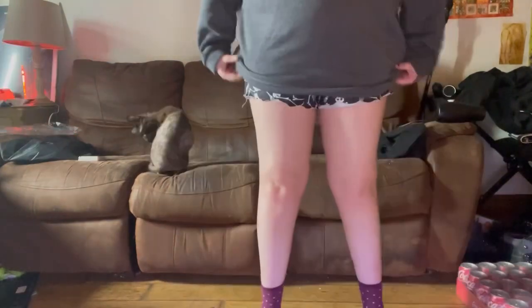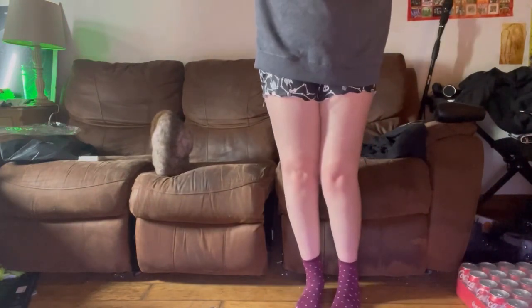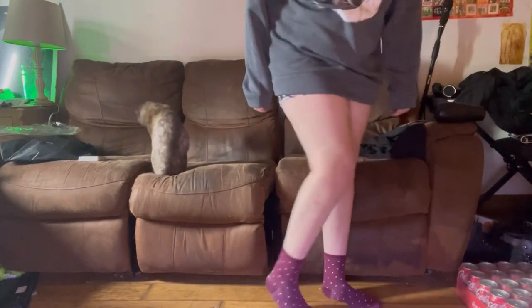So yeah, that's that. Again, let's see if I have any further comments in the try on. So this is the Skeletons in the Moon jumper. I'm not gonna try the coffin one on because it's the exact same jumper, but everything I said about it is holding up. It's very cozy, very warm for someone who is already very warm. Baggy, and it is big on me like I thought it was gonna be. I can show you. See, look, very baggy jumper, huge jumper, covers your shorts. So there we go.